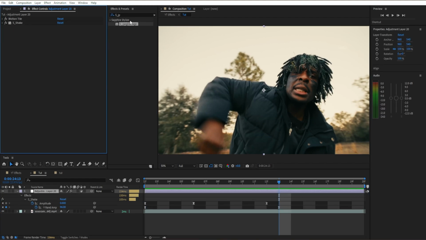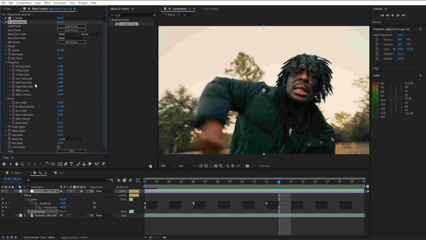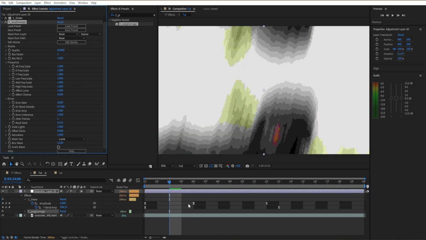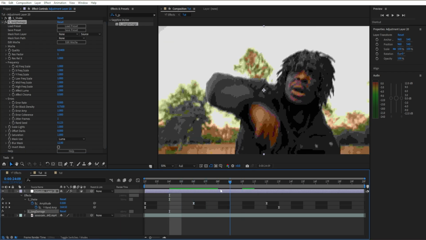We're gonna go over here and add s_jpeg damage. It's gonna help us achieve that corrupted look for our shake effect. So I'll show you guys how to do that real quick. Head to around the beginning right here. You want to stay within these 3 frames. So I'm going to the end of this frame right here and put our quality up to 0.04, and it's gonna heavily damage our clip.